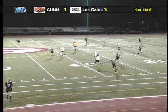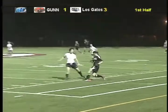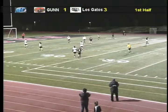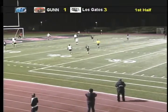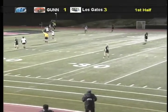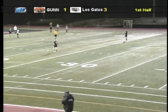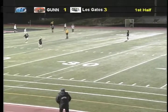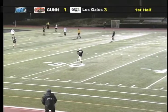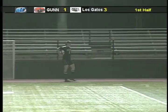And here comes Lisa Howe, but that one unable to stay as Flood will take over. And Flood just driving all the way down the field there, and a missed opportunity coming into Kyla McQuaid. Yeah, just staying in the corner as now that will be knocked out. So the Wildcats really doing a great job of ball movement and communication, Grant. Absolutely, and even Gunn, when they do get possession in their own end, they're having a bit of trouble clearing it. The Wildcats seem to be in the right position to keep that ball in the end, and eventually they seem to get possession of it and gotten a few chances.